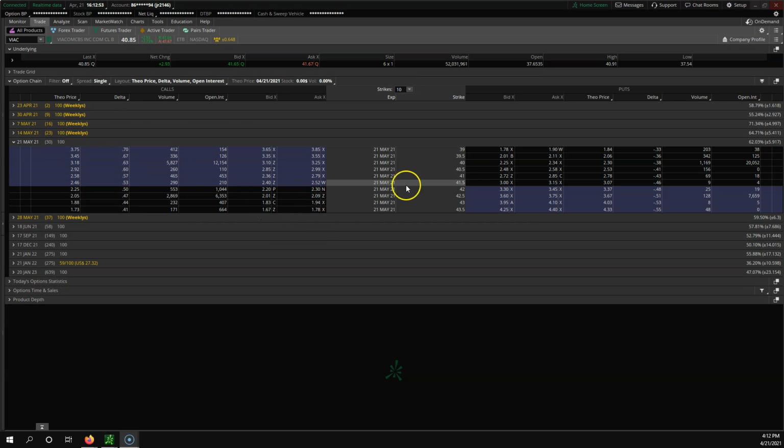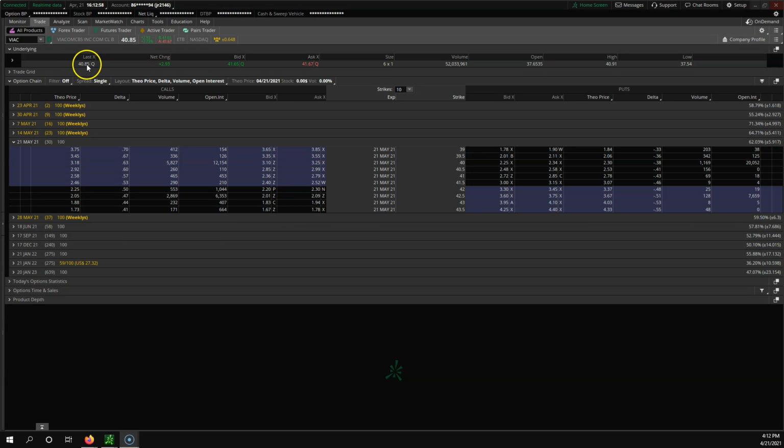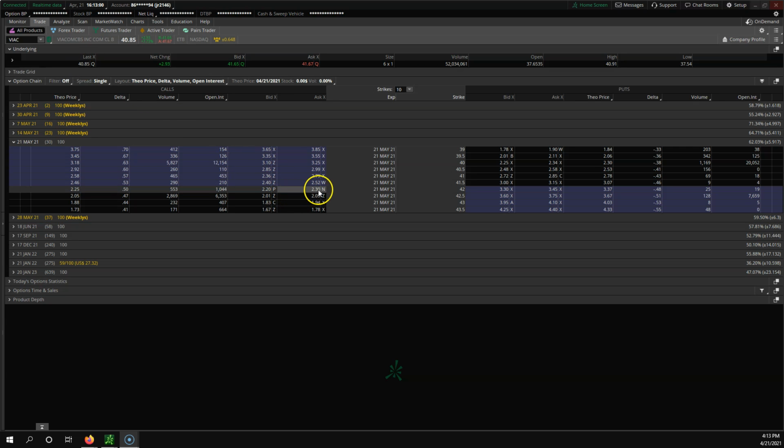If we actually bought this call right now, when we're at 40 and 85, right? Well, what this would do is if we had a $1.15 move, we would make about $55 to $60 on this trade. Now, how did I come up with that number? You're going to have to keep watching these videos because I will go over what the deltas are, the Greeks, all these other things. So, but that's it for this video.